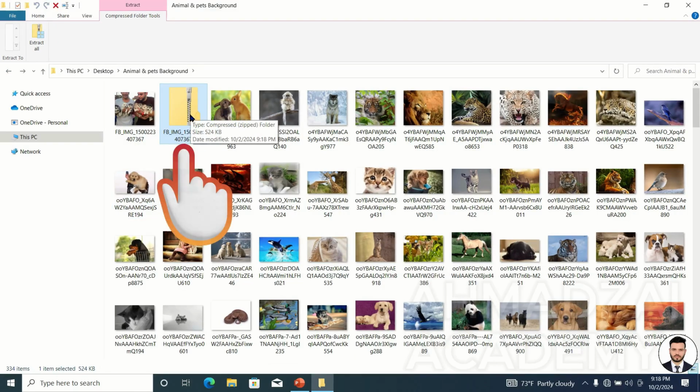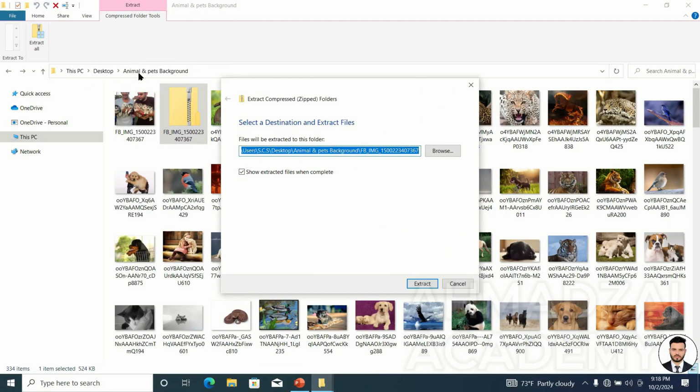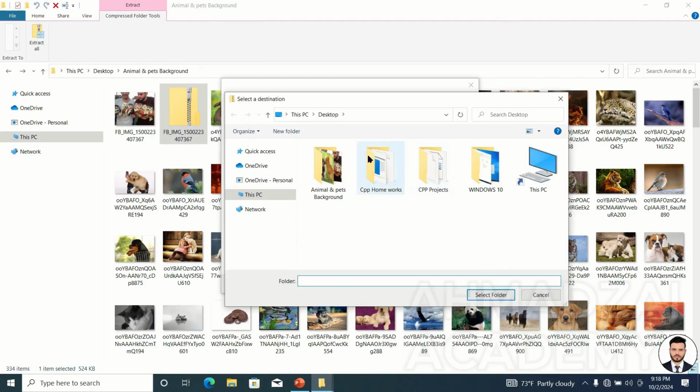Then, the person who opens it. How does this file open? It's called Compressed Folder Tool. You see, it appears after these. Once you're inside, you just select Extract. Then we go to Browse. For example, you choose an address where you want it, either a new folder or a specific place.